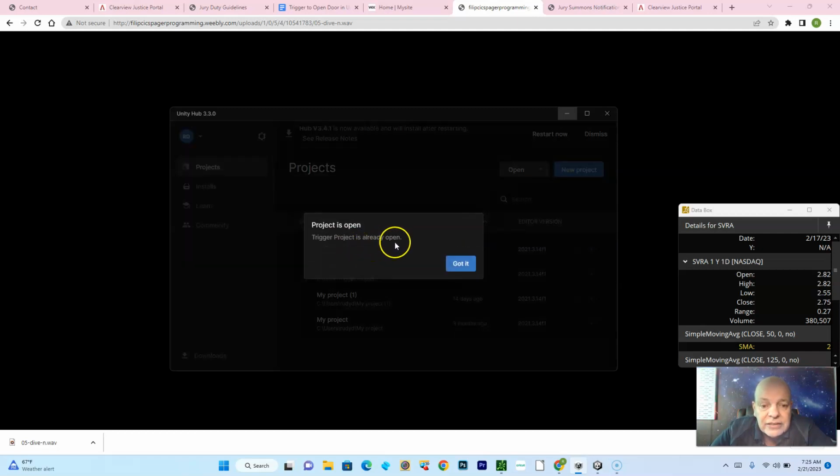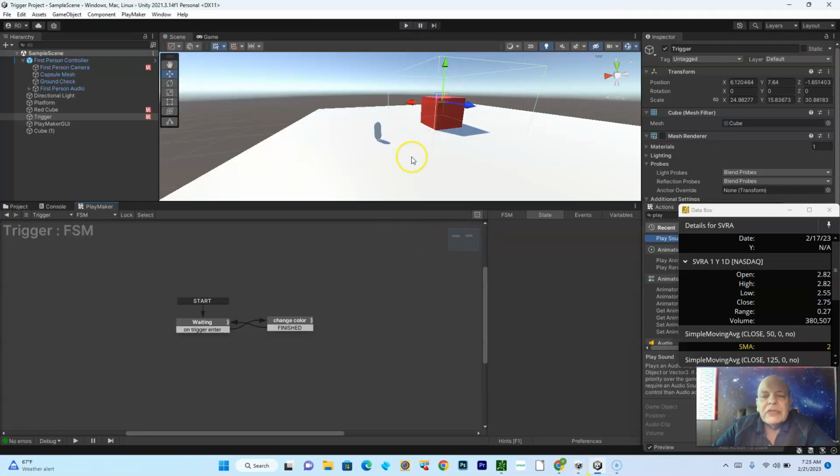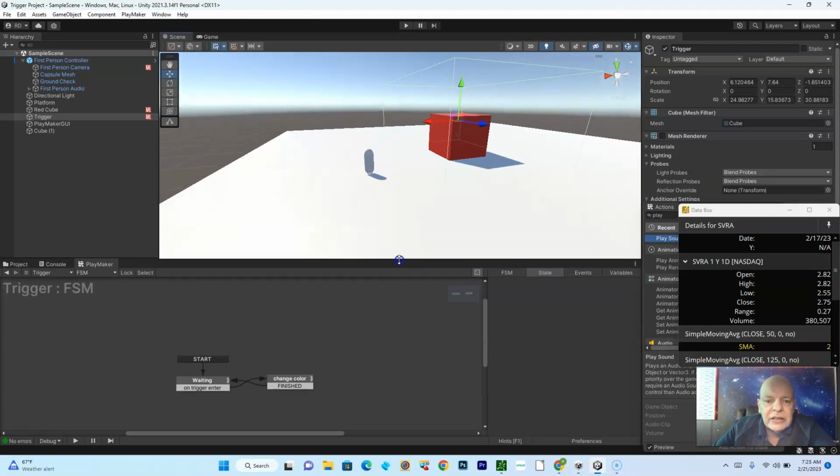So we're going to click on it. It says it's already open, so that's good. So I'm going to come over here, and it opens up. That's what it should look like, the one that we did on just the, how do you call that, the platform that we did. All right, so make sure that it still works. It should work. You should be able to hit play and go in. It turns green. Come out. It turns back to red.